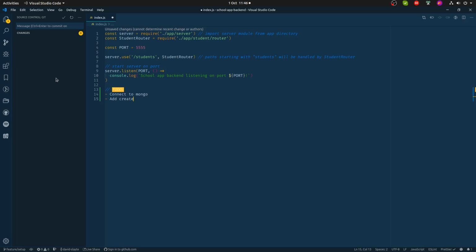All of that is getting data, so you have to create a student. We delete students or make them inactive. That's all. Add updates for students. Test all routes.